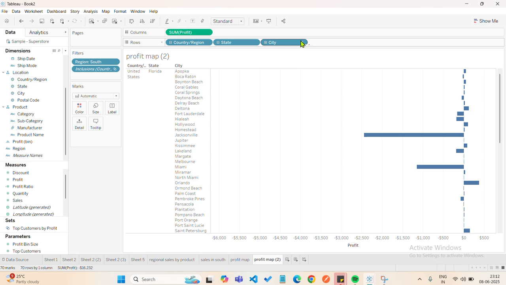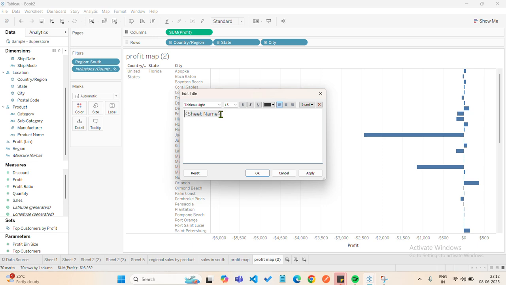On the city I'm going to apply it, because my requirement is to find which are the low performing cities, or specifically I want the bottom 5 low performing cities.